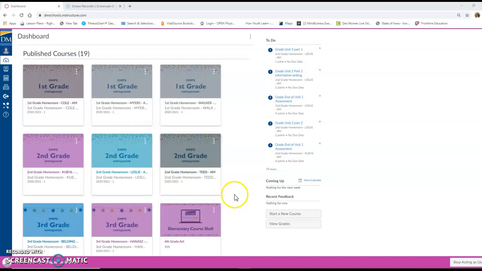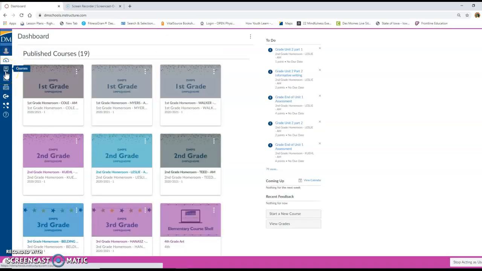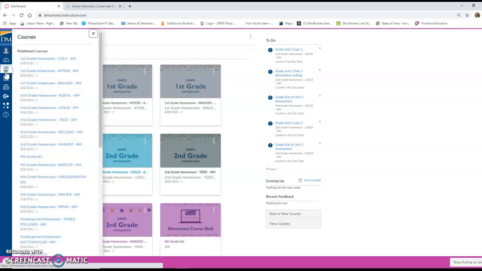So I'm going to walk through. There are two different parts to this process. This is part one. In here, we first need to go through our renaming part. We're going to navigate to Canvas and scroll down on our dashboard. Using our toolbar, we can see all of our homeroom courses here, and we also have a course bar.